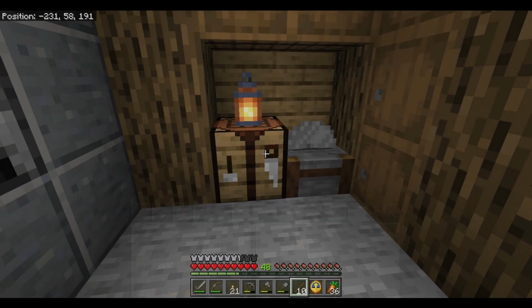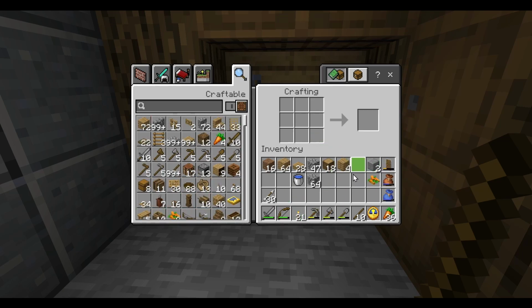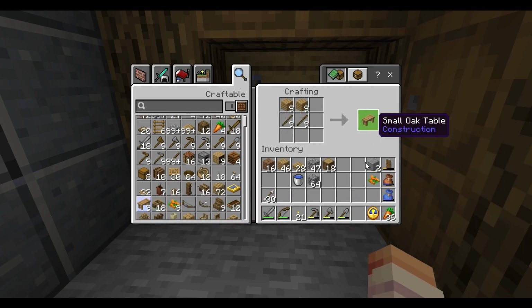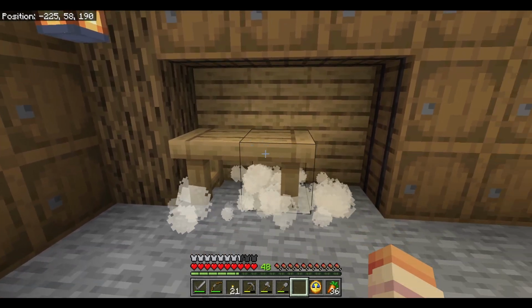What's going to take the sticks? Hold up. We're going to make a basket of carrots. I just need more sticks. I've got to make more planks. Let's get some more planks in here. Let's get some more sticks. Let's see. I need something else, though. Oh, there it is. I want a small oak table. And we're going to put this table right there.